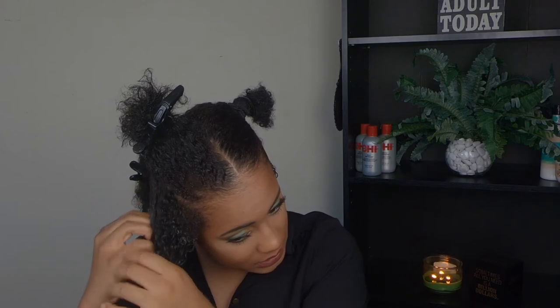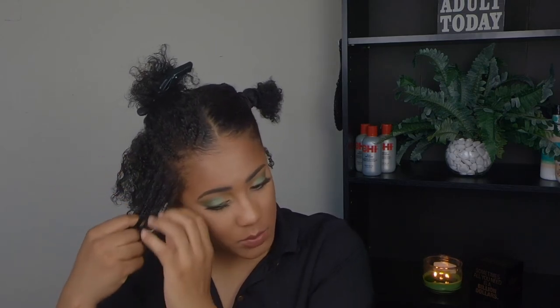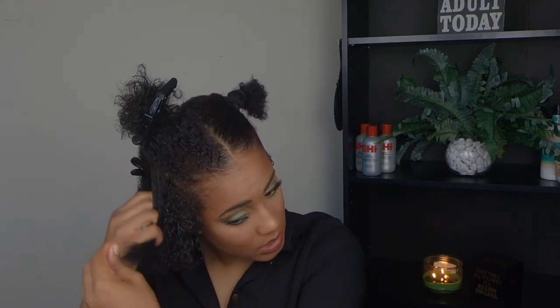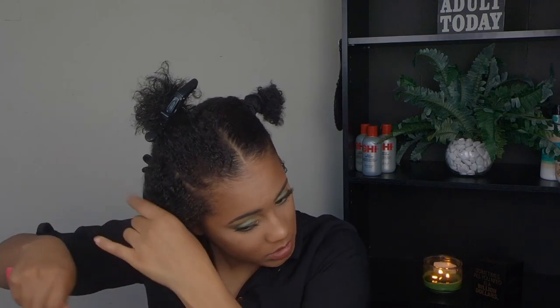Focusing on the ends. Because if you guys haven't heard this before, which I'm pretty sure you have, the ends of your hair are the oldest part of your hair. So you need to nurture those more than the rest of your hair. I'm gonna go with this Y2 comb just to make sure it's fully detangled.